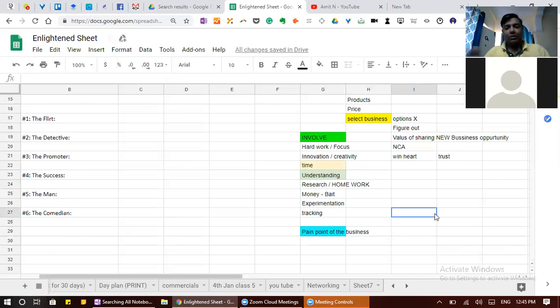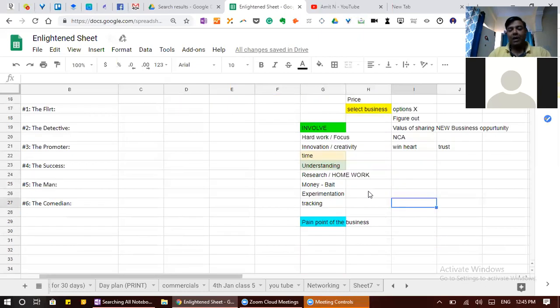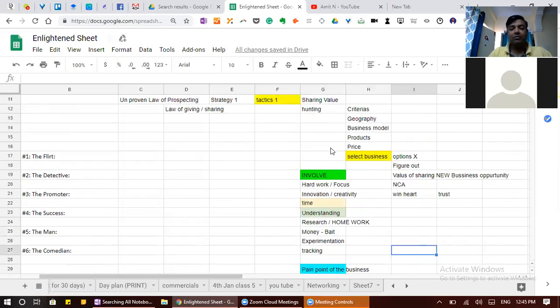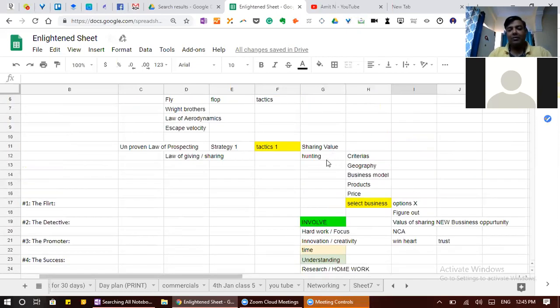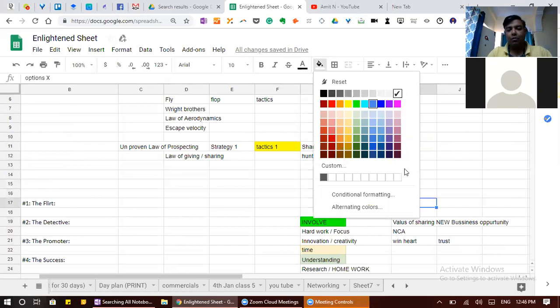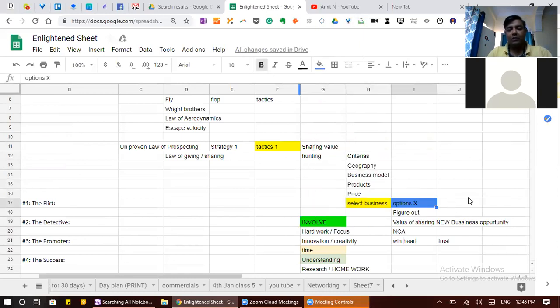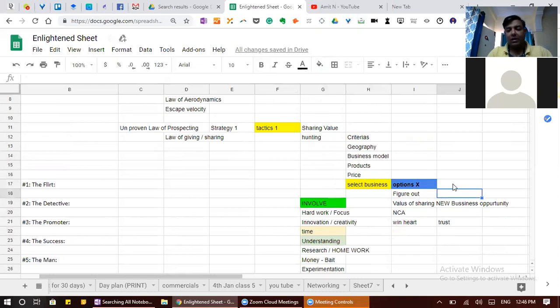Okay, so let's go into the deeper level of it. After doing all these things, we have started to work out. Tactic number one involves a phone call. It all starts with a phone call. After selecting the business and figuring out this option X, let's put option X in a little bluish color. So what we do is we have figured out all the things, and now we make a phone call. I don't call it a cold call, I call it a discovery phone call. It is about discovering ourselves.